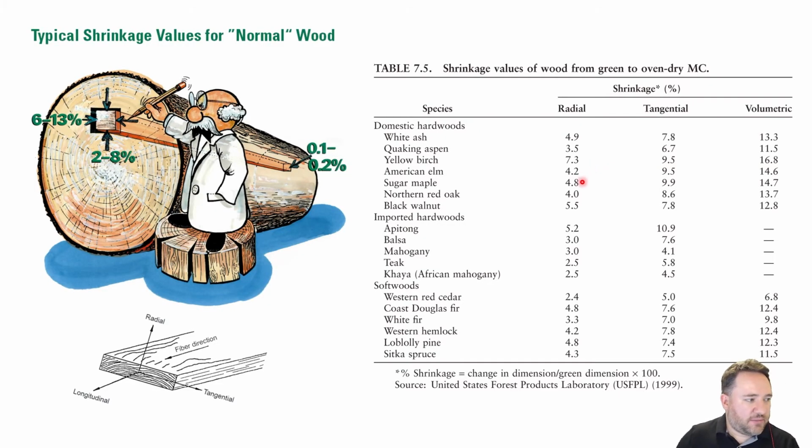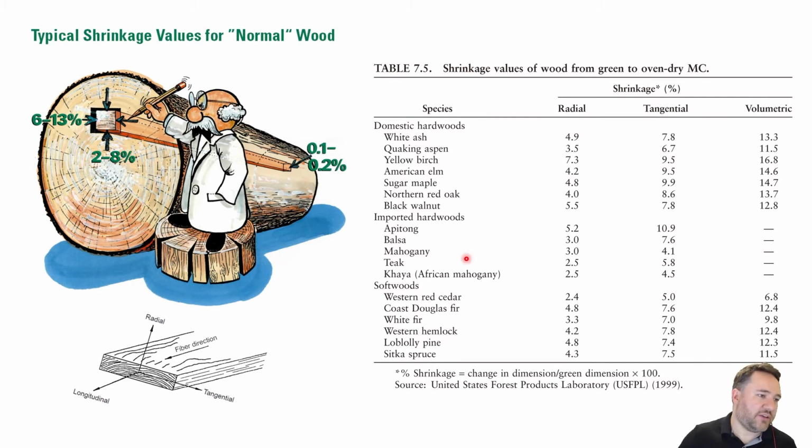Okay, so this is some examples. This is another nice picture that shows kind of what it looks like if I were to take a structural piece of lumber out of a large piece of wood, how much it's going to shrink. You can see in the tangential direction, which is in this direction, it shrinks somewhere between 6 to 13% if we go from fiber saturation all the way down to 0 moisture, and 2 to 8% in the radial direction here. And then in the longitudinal direction, you can see we're a whole order of magnitude smaller, so 0.1 to 0.2%, which is very small.